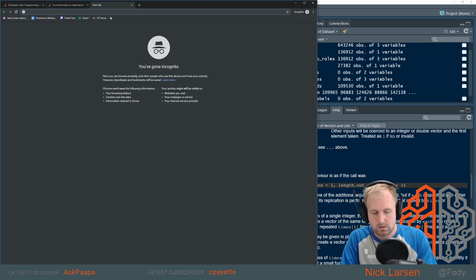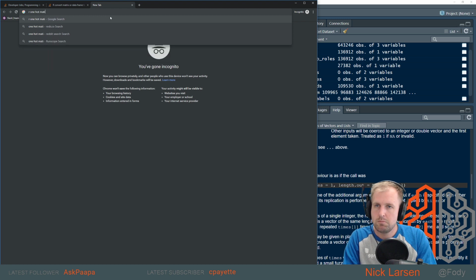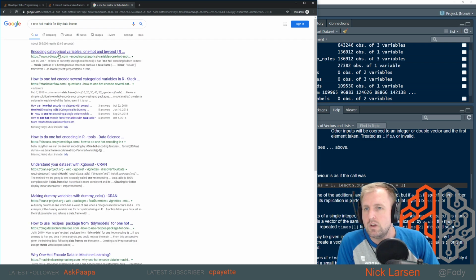One hot matrix R, one hot matrix for tidy data frame. Encoding categorical values. Sometimes you have to go through the worst way to understand when someone shows you a better way. Totally agree.